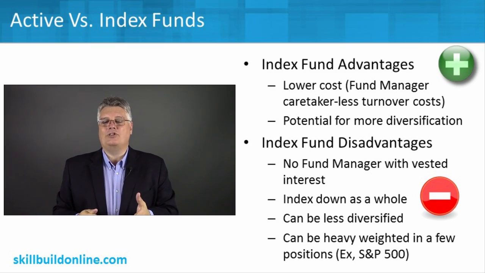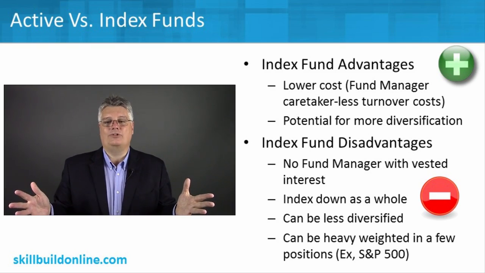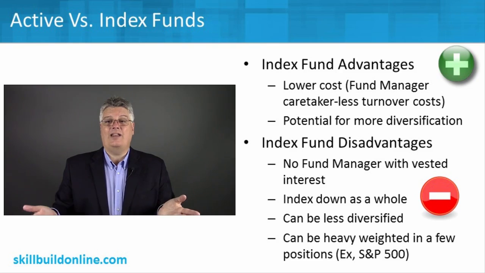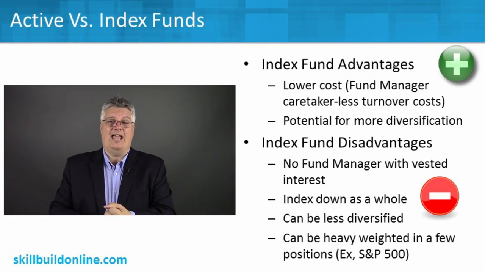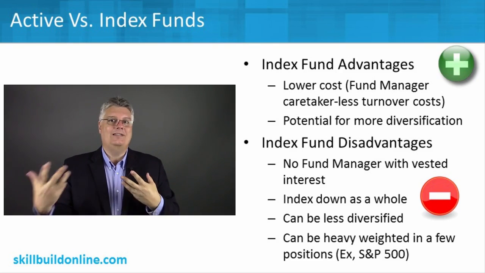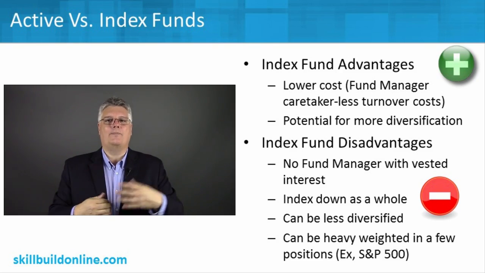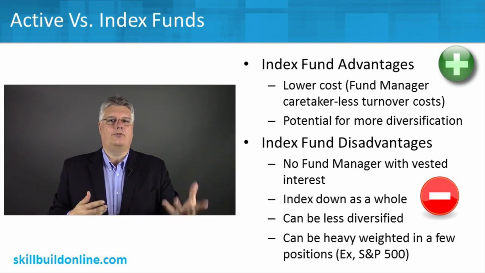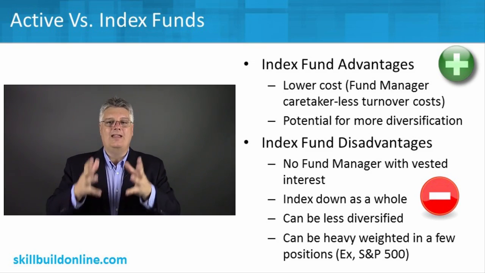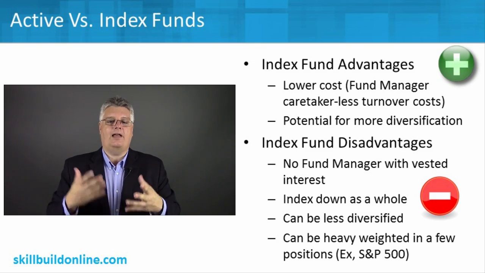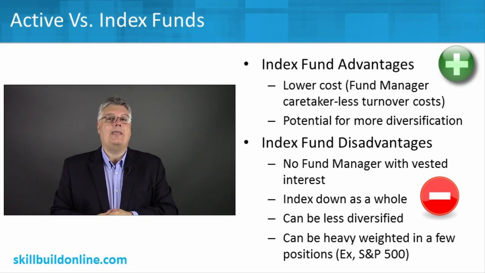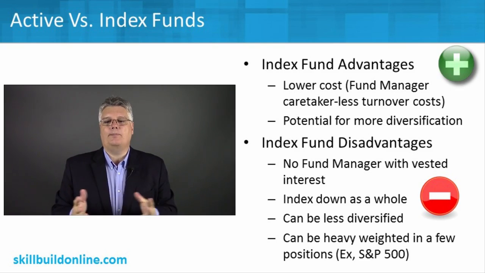It can be less diversified. Yeah, it can have a lot of holdings like the Russell 2000, of those small cap US stocks, for example. But it can be less diversified and like, I'm just owning that. I don't own any international and I don't own large cap in that index fund. That doesn't mean I can't buy other index funds to give me that. I could buy an S&P 500, or I could buy an index fund for Japan or Europe or whatever. That might also help so you can build your portfolio around it. But each individual index fund itself wouldn't be diversified beyond the scope of that index. So something to be aware of.